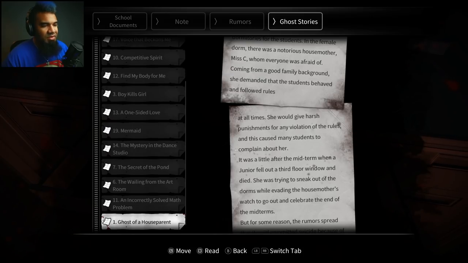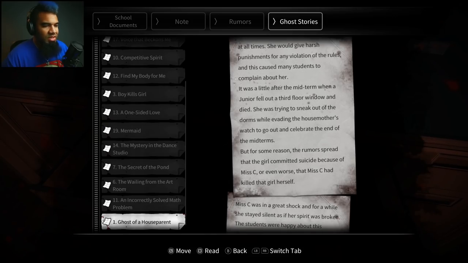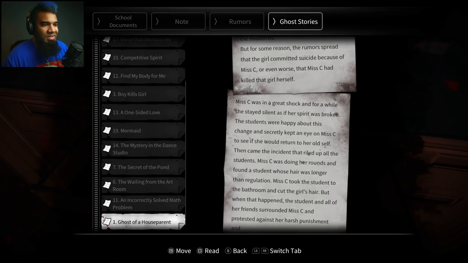It was a little after the midterm when a junior fell out of a third floor window and died. She was trying to sneak out of her dorms while evading the house mother's watch to go out and celebrate the end of the midterms. But for some reason, the rumors spread that the girl committed suicide because of Miss C, or even worse, that Miss C had killed the girl herself. Miss C was in great shock, and for a while she stayed silent, as if her spirit was broken. The students were happy about this change and secretly kept an eye on Miss C to see if she would return to her old self.